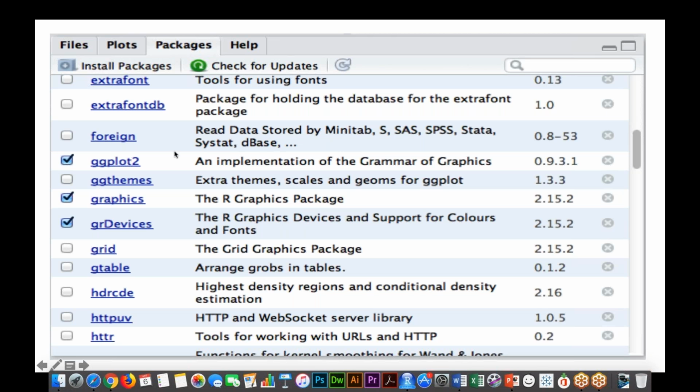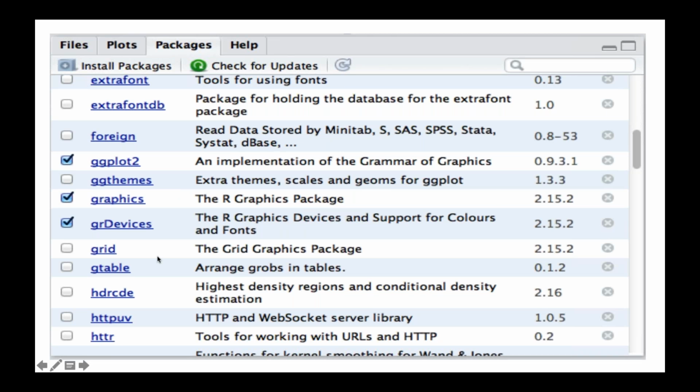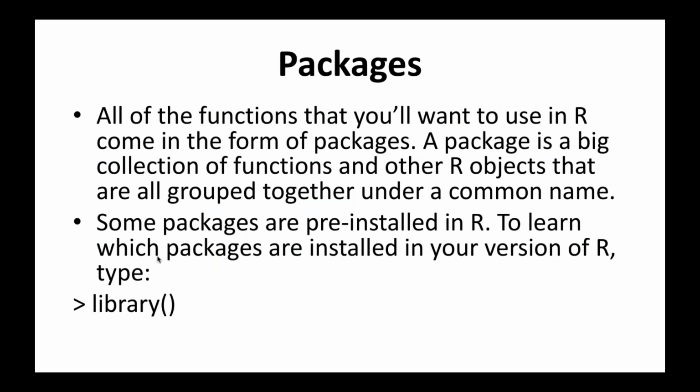So anytime I create a graphic, like a boring histogram, that was created using the graphics package or some other package that's not ggplot, I can't apply the themes. So certain things only work with certain objects. So enough on that, which is something to look forward to. And here's just the write-up of what packages are and what we discussed. I like having this here for those that are watching the recording.